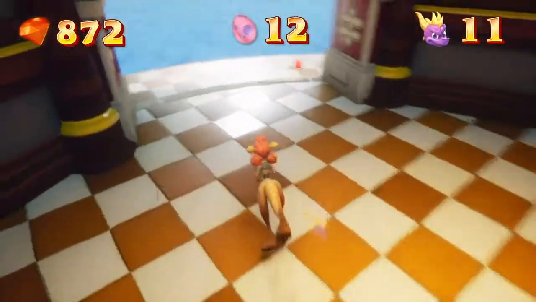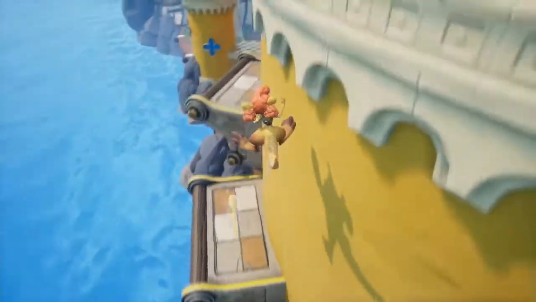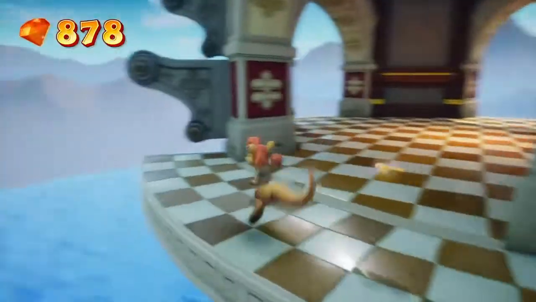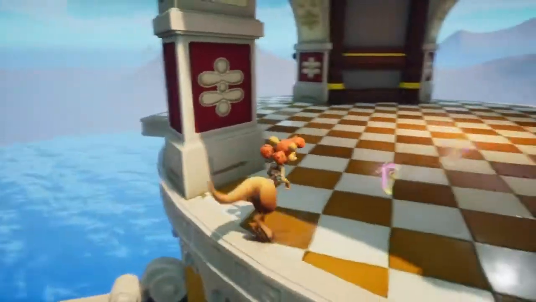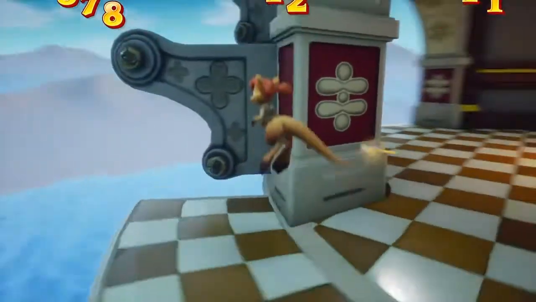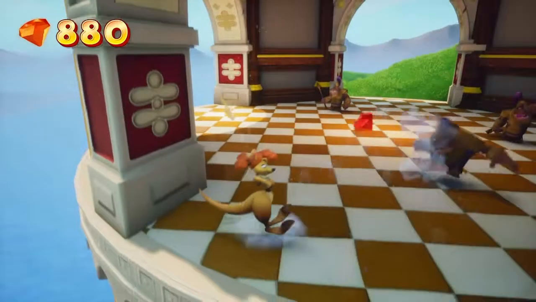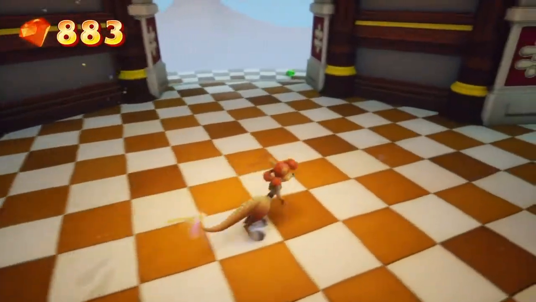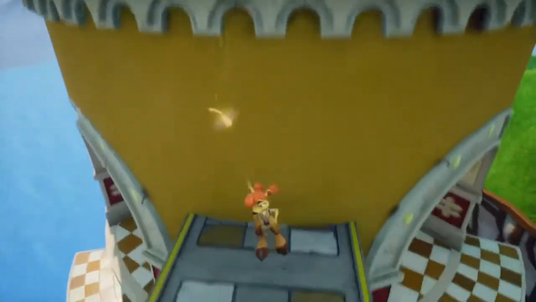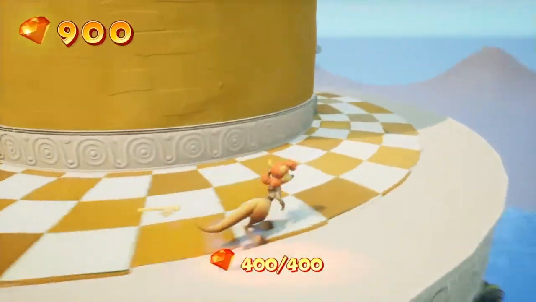Anything else in here? No? Alright. That's not a secret. That's just the way I was coming from. Hey! That's the way up. I'm a frog. No, that just leads me back. Alright, so I just keep going up. I need 22 more gems, so let's hope that I get 22 along the way. Good. Yay, I did it. Hooray!